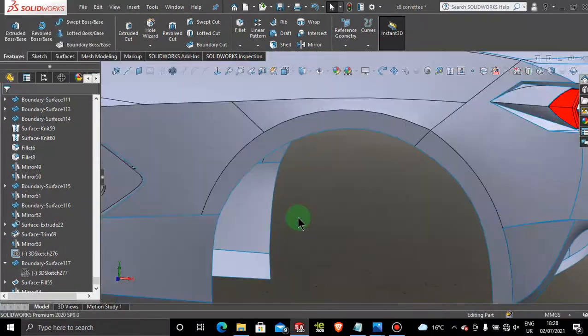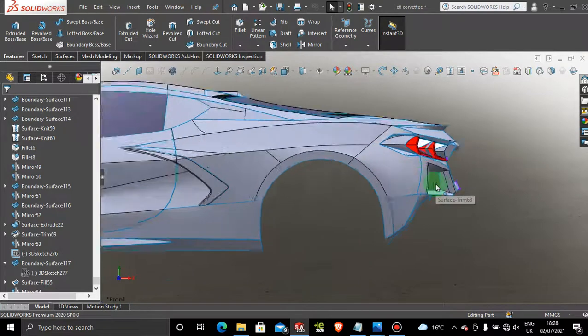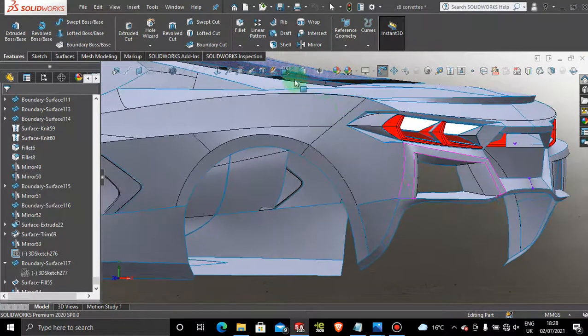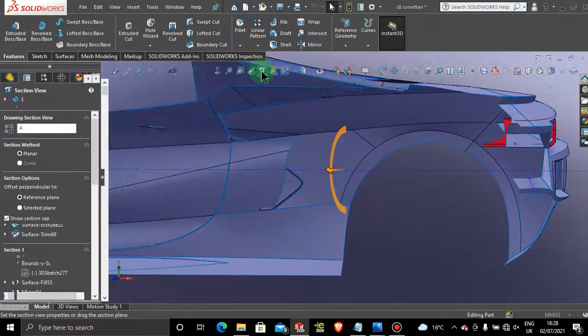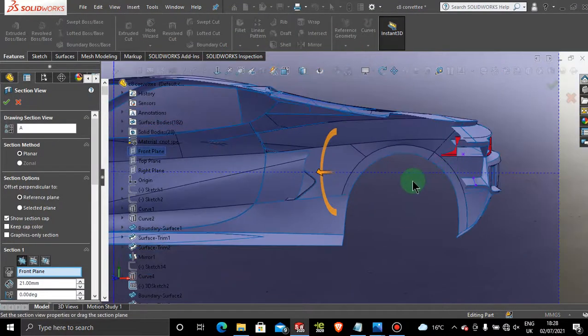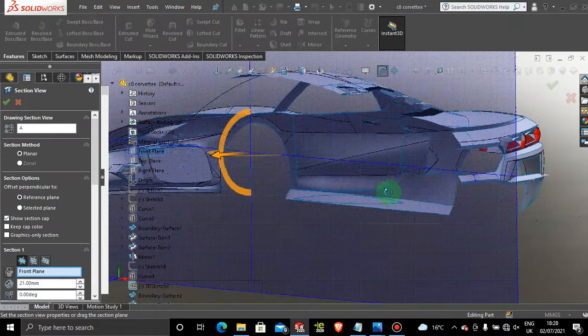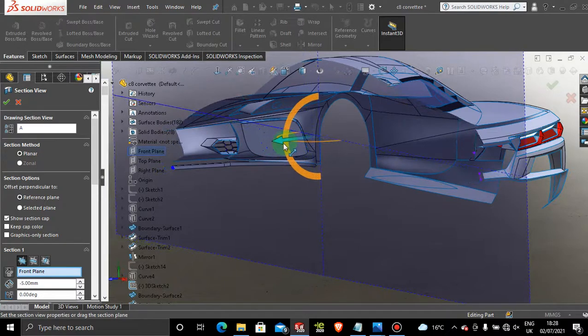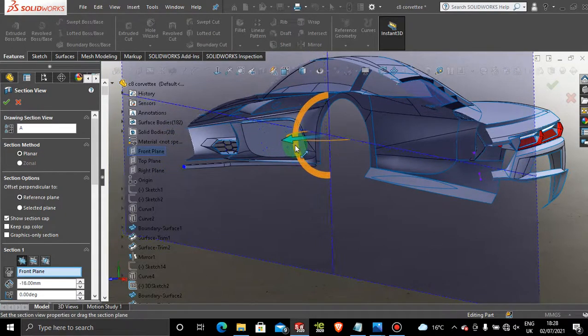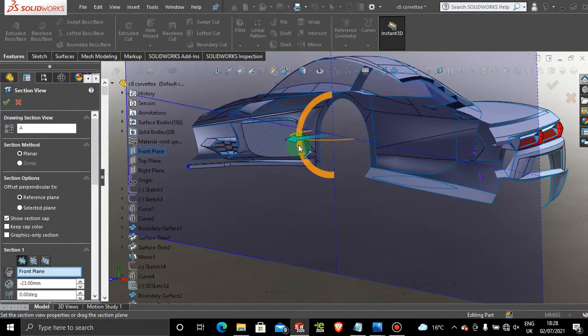So let's jump in here. Actually, let's get half of this car here. And then let's take this line and pull it somewhere here, because we want to follow that line there.